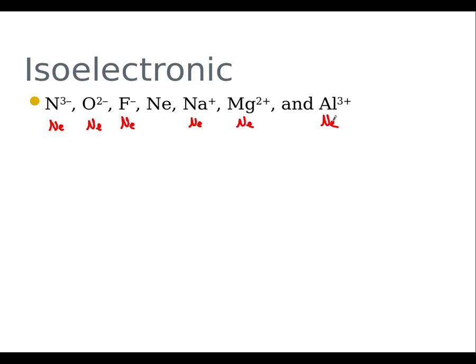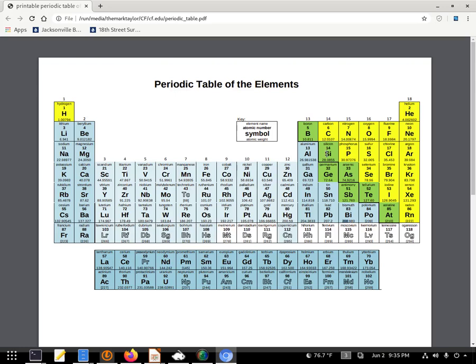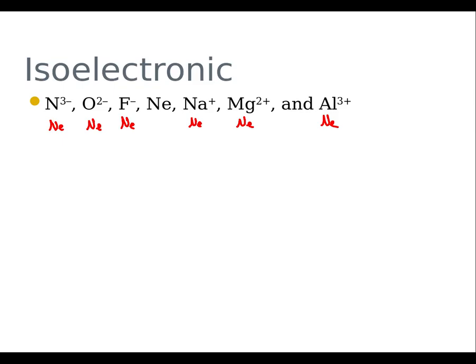And what I'm doing there is on the periodic table, nitrogen with 3 electrons, 1, 2, 3, is neon. Oxygen with 2, 1, 2, is neon. Fluorine with 1 is neon. Sodium, remove 1, neon. Magnesium, remove 2, neon. Aluminum, remove 3, neon. All right, so all of these on this page are what we consider isoelectronic. They have the exact same orbital diagram as neon. Their electron shell looks exactly the same as neon.